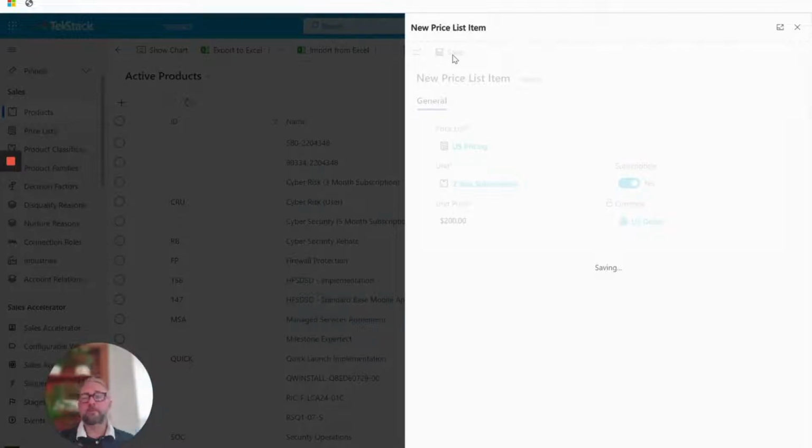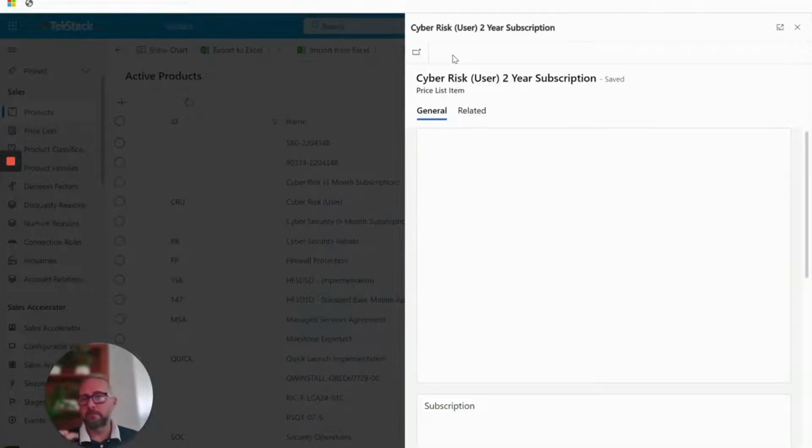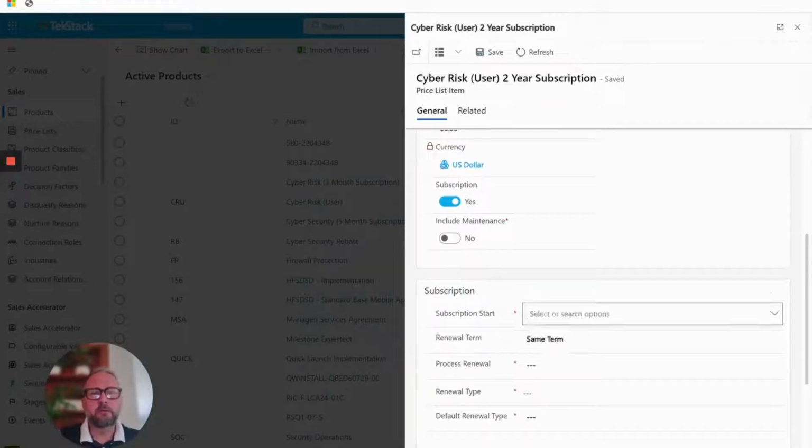Now this product, when the seller is on an account that is based on the US price list, so you can do a price list by country and currency. You can have many price lists, like you can have institutional price list versus commercial price list. You can have as many price lists as you want. You just set your price, and I set this up as a subscription product.